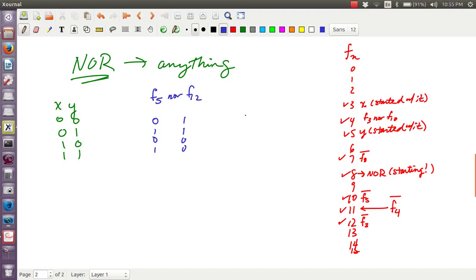Okay, if we NOR these guys together, we get 0 and 1. It's a non-helpful nightlight. And we get the value 2. 2 is F5 NOR F12. And we just said if we take 15 minus 2, we get 13. So this must be F2 bar. So we now have these guys. Okay, great. So we have more things that we can mix and match. All right.